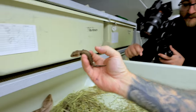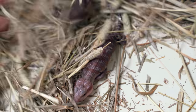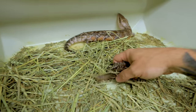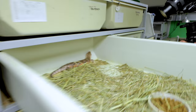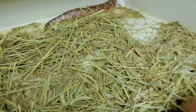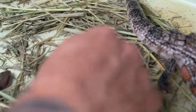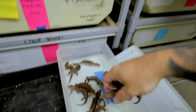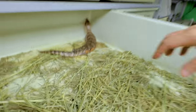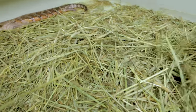Oh my God, they all look really nice and big. They're nice and perfect. Let's see if there's anything else. Oh yeah, there's two more babies over here. Look at that, two more. Wow, this is a really nice litter right here. Unbelievable. Let's just search around. That might be it. Is that it? Oh my gosh, mama, you did. Oh, there's some more. Holy cow, there's two more. I thought maybe she was gonna have like four or five babies, and she's got all those babies right now. I'm just gonna search around and see if that's it. I think that that might actually be it. Oh my gosh, mama, you did good.